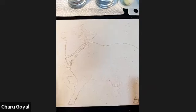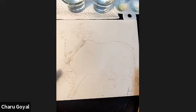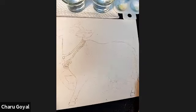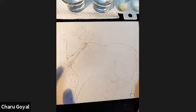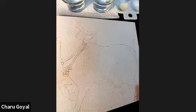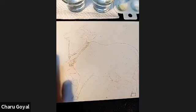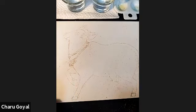So first, when you start doing something on your canvas, even if you want to draw something, I wouldn't recommend using a pencil. On a canvas panel, it is still okay, but on canvas boards, where we do not have that hard surface underneath, if you happen to make any mistake, erasing becomes very difficult and a little muddier at times. It looks very muddy. So use chalk to draw your rough sketch.